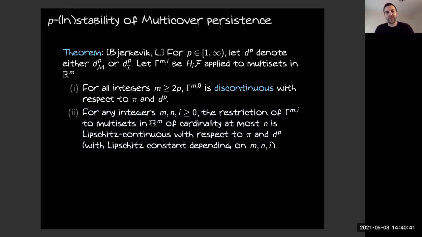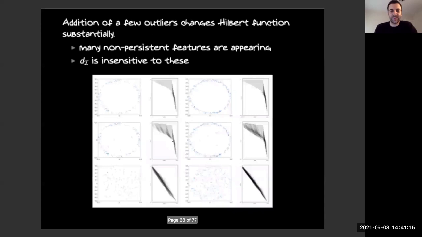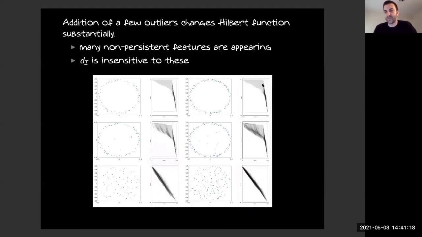If you restrict attention to point clouds of bounded cardinality, what makes this discontinuity happen is that you have these Prokhorov neighborhoods where more and more points come in with small measure and they do weird things. If you restrict attention to point clouds of bounded cardinality, this badness goes away and you at least get some kind of Lipschitz continuity here. But the Lipschitz constants are big. They're not 1 by any means. So that kind of explains the badness of these pictures, if you want to regard that as badness.